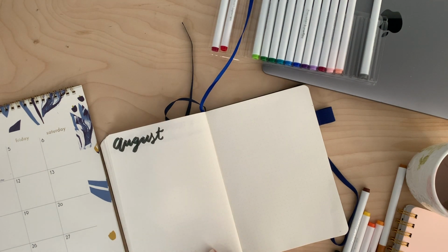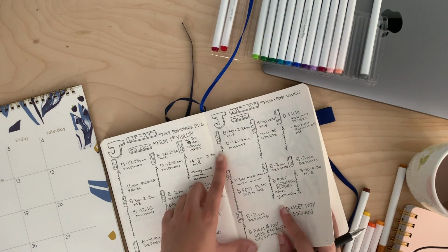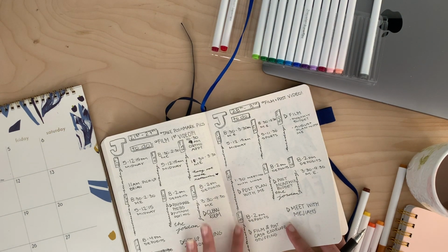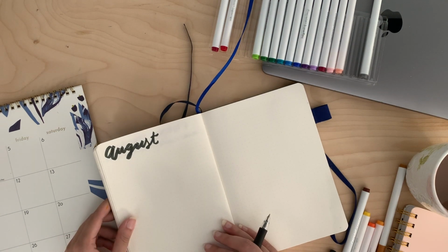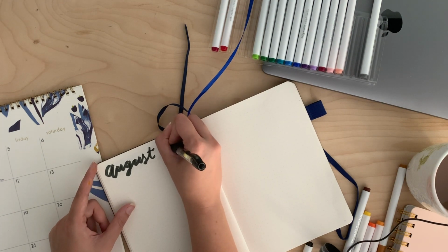Okay, so this is gonna be interesting because August starts on a Thursday. As you can see, I had July go into August 3rd, so I might just start on Thursday since I already have this all written up. I'll just start with Thursday. So how do I want to do it? We're going to do the 3rd through the 5th.